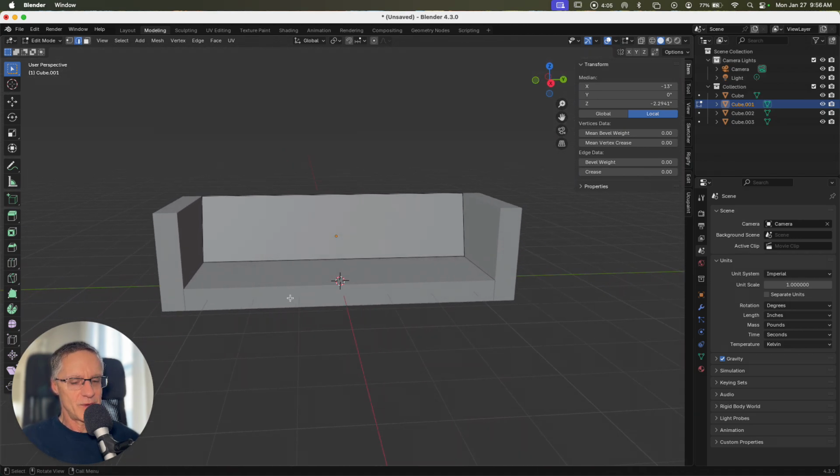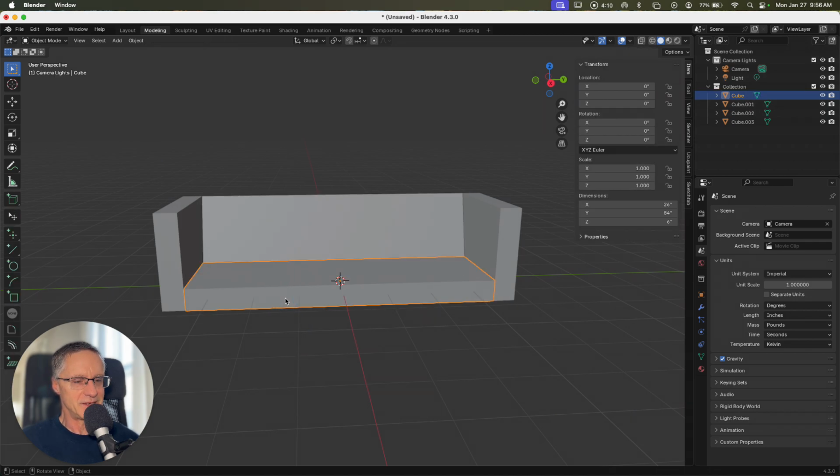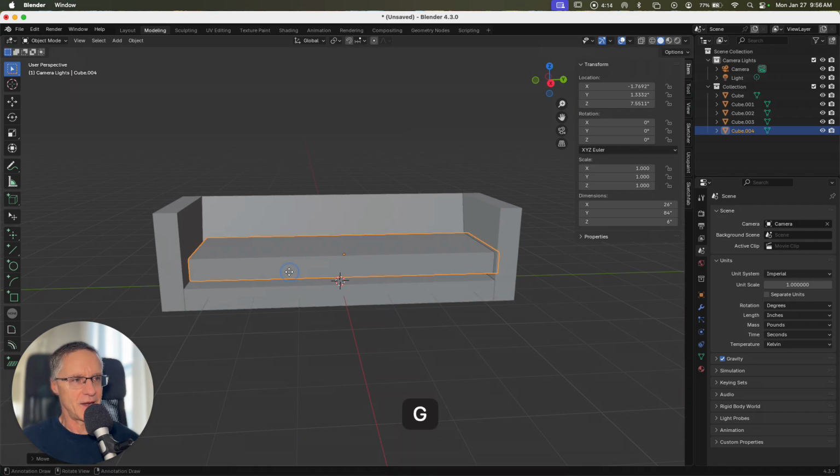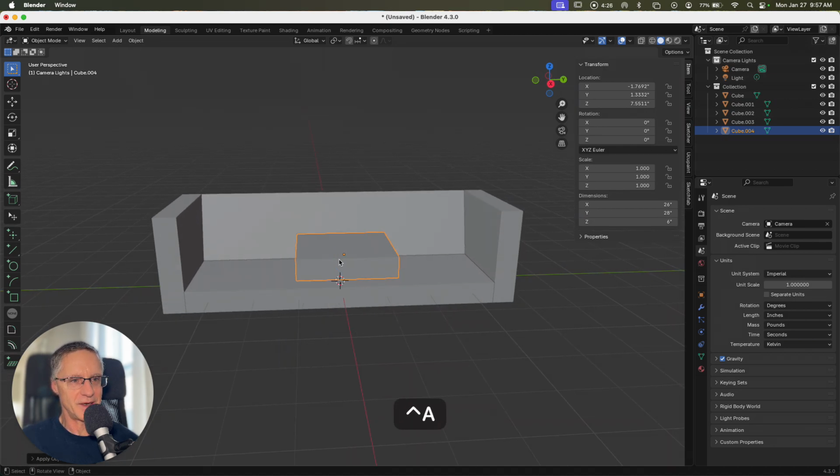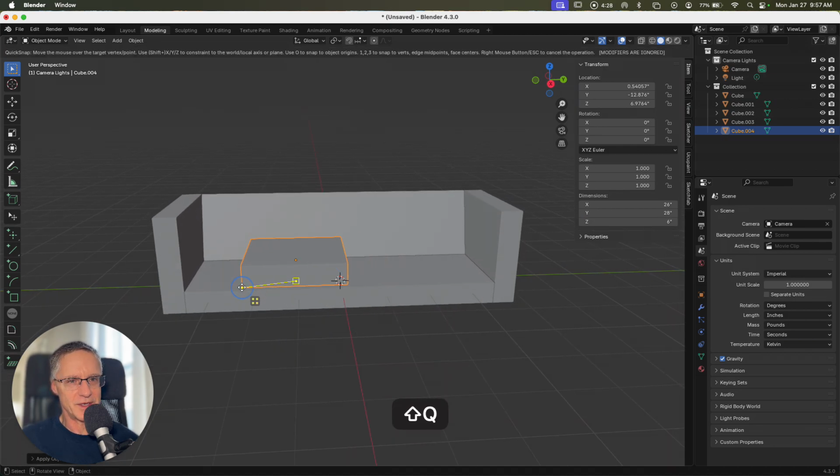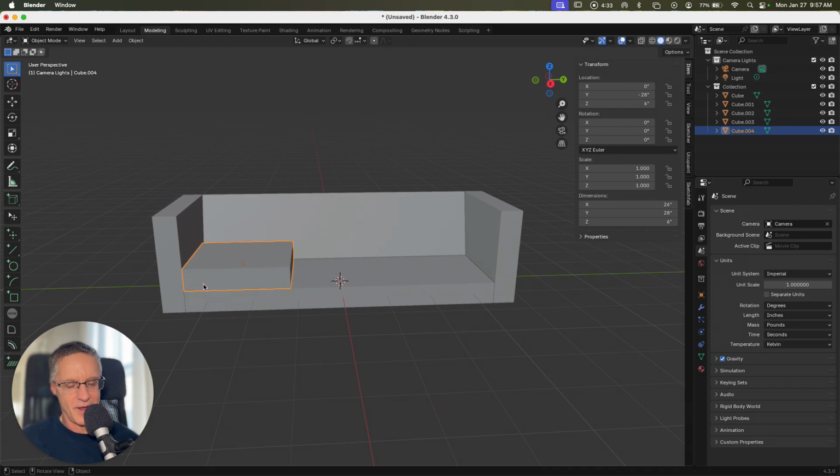So now I am going to tab back into object mode, select this base, and I can do a Shift D to duplicate it. And I'm going to change the dimensions of each cushion to 28 inches. So 3 cushions at 28 equals the 84 of the base. So I'm going to go ahead and apply the scale. Control A, apply scale. Then a Shift Q, and I'm just going to drag it. Shift Q right there. And then I'm going to duplicate this.